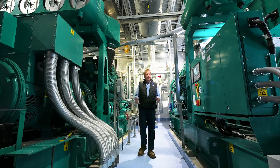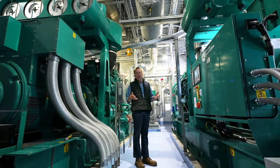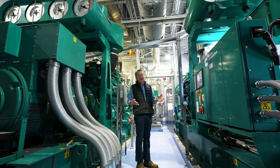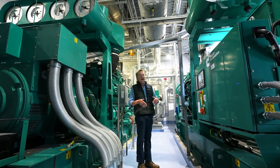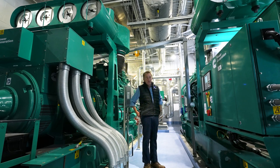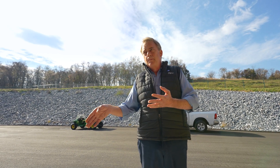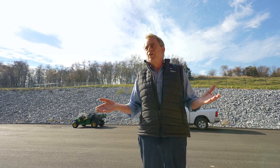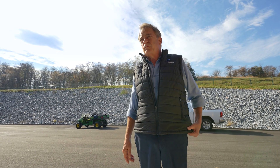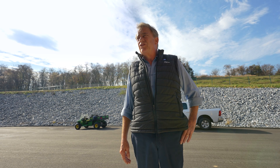One of the things with a co-gen is it not only makes electricity — it'll make enough hot water to heat this entire facility. To give you an idea: without a co-gen running, if we're on oil with our furnace, in a cold winter month we can go through three to six thousand gallons of heating oil a month. When one of these co-gens is running, we go through maybe 100 to 200 gallons. That's it. They're very efficient. You'll notice savings in electricity up front, but then also savings in your oil because you're not using any. And if you know what heating oil is going for now, going through three to six thousand gallons a month — that's a lot of money. So when this one co-gen runs, we're looking at being net zero.